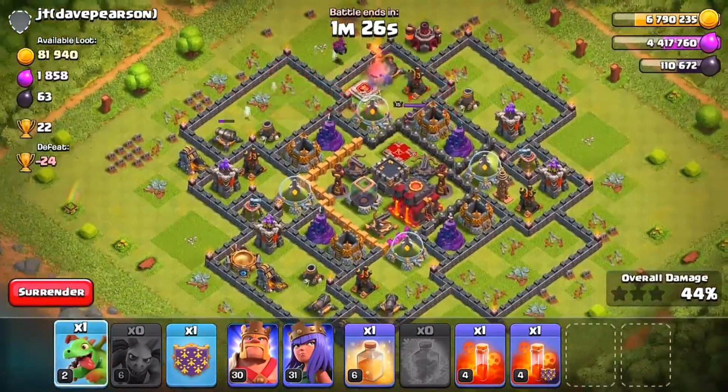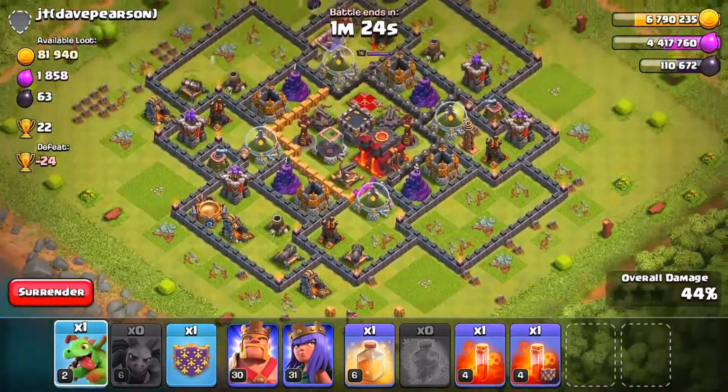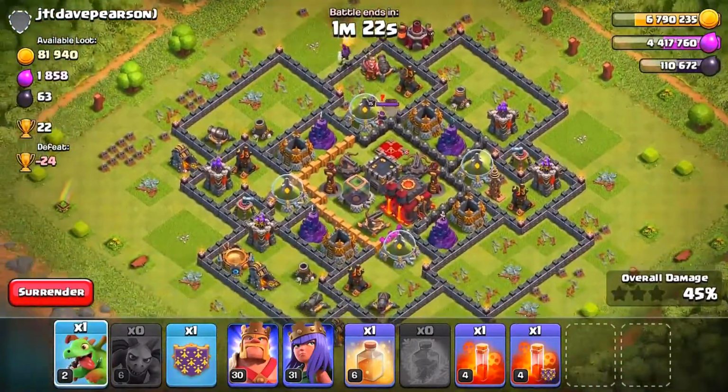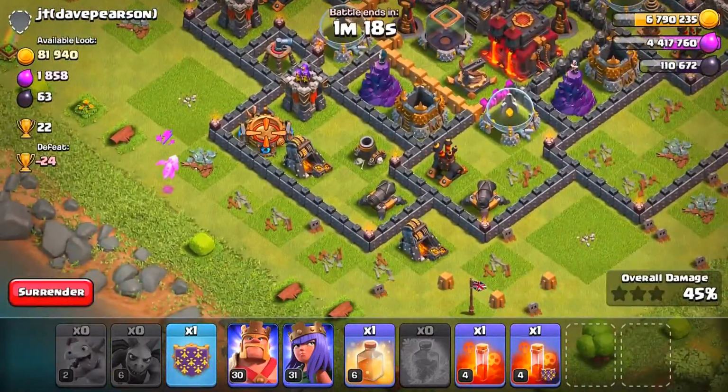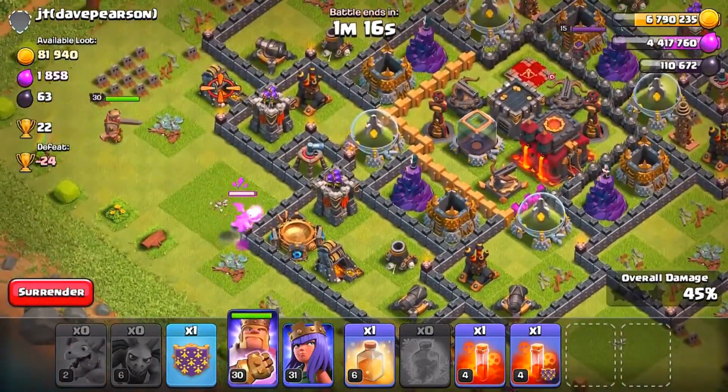We are up to 44%, and it doesn't look like we're going to be getting the 50 without the help of our heroes, but that is still fine. So we're going to drop in the baby dragon on this side, and then we're going to drop in king and queen like so.